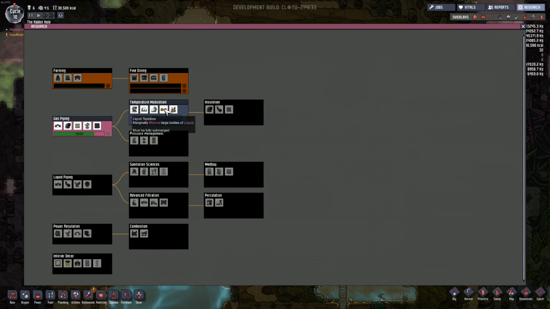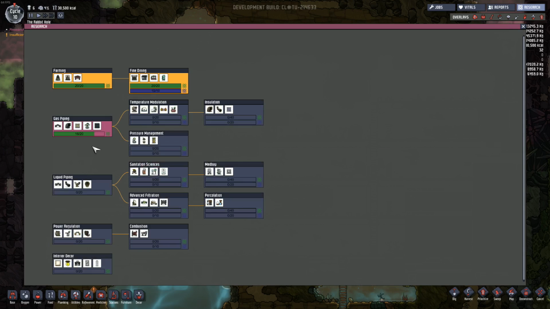So you see this one right here, liquid tepidizer marginally warms large bodies of liquid. That wasn't before. This is part of the new update. Thermal switch automatically switches power grids on and off based on ambient heat. Again, that's something new. Hydro fan dissipates a small amount of heat. That, I believe, was in there before. Textile factory, this is new. Tailor enhanced clothing items for duplicates. We definitely want to do that, but it's not a necessity right now. Thermoregulator cools the gas pipe through it, but outputs heat in its immediate vicinity. Again, something new that's been added with this last update, but not a priority right now.